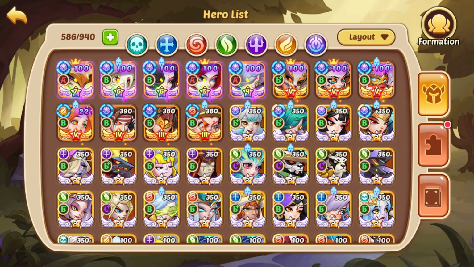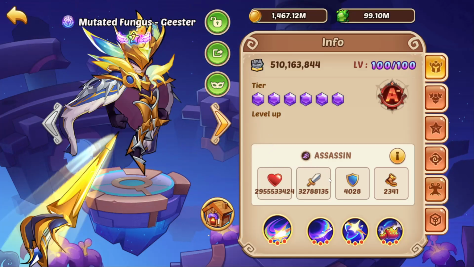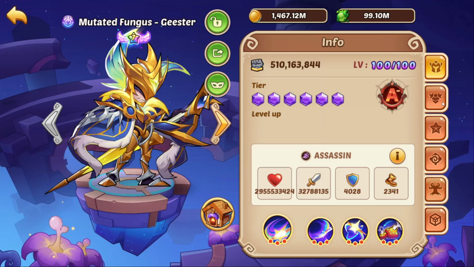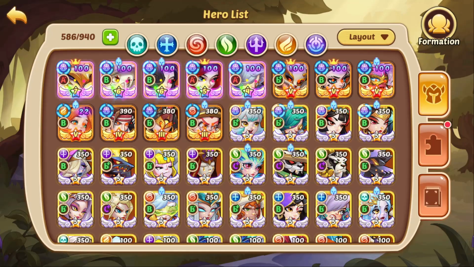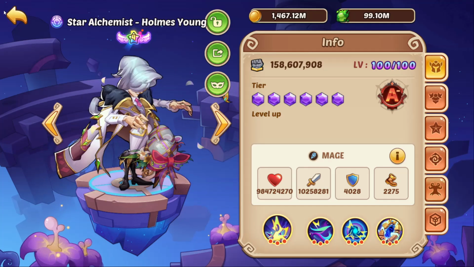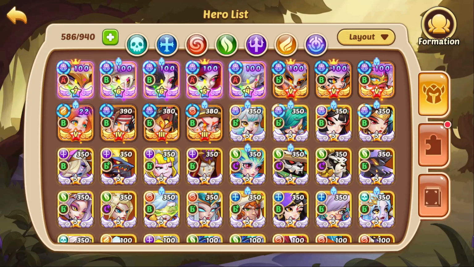But yeah, so he has this beauty right here, this Geester at, what is that? 32 million power with this really nice A copy, and yeah, this is honestly so good. Don't know what that setup is for, but then we got a bunch of other heroes and this A minus. What's it called? Holmes Young that he did pull. I'm pretty sure he got this for free if I remember correctly. And then he has his RNA and then a few other heroes.